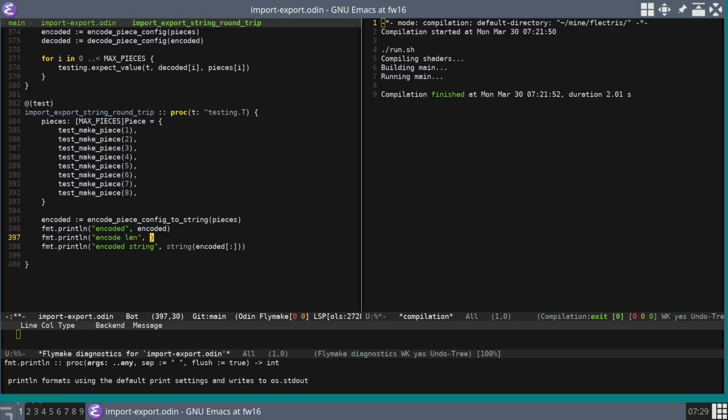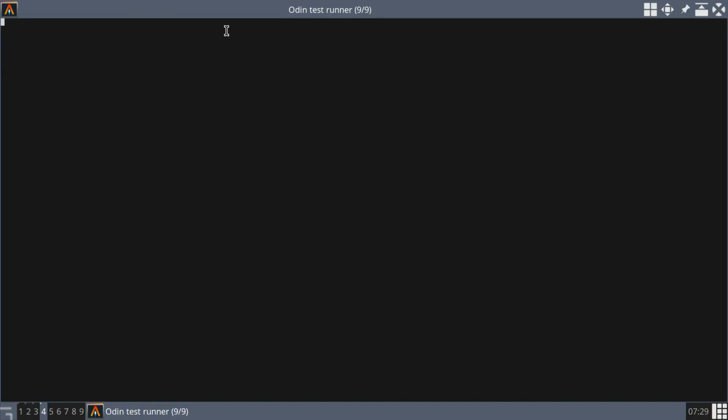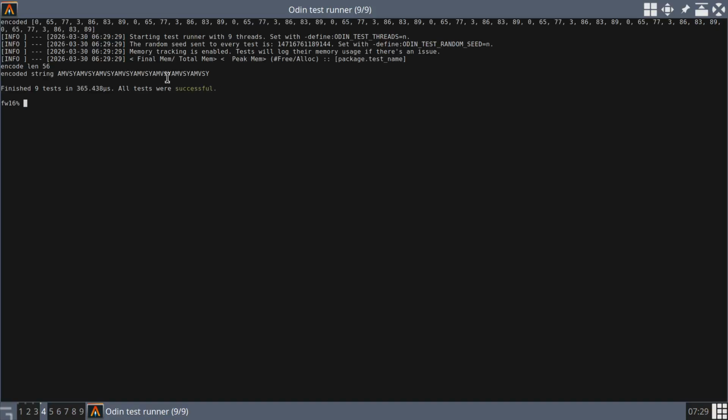Give me len encoded. 56. And yet that is not 56. It's not like it's got loads of leading zeros or something weird.